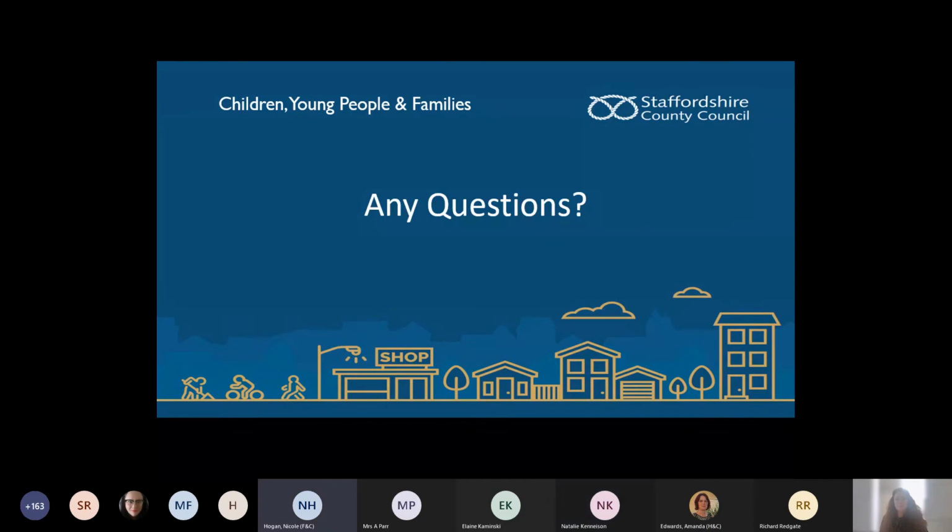Are current EHCPs going through this process, or is it only for new EHCPs? During the pilot period, we will be looking at current EHCPs because that's where we will get the largest breadth of children that we need to put through. But as Natalie said, that is not data that we would be sharing. This would be giving us our pilot data information to help us configure what our bands look like in Staffordshire. So yes, children with current plans, we will be taking through this phase assessment.